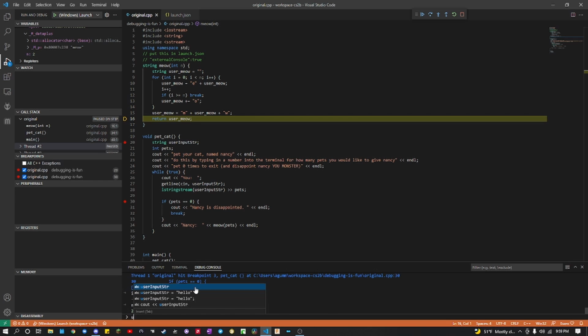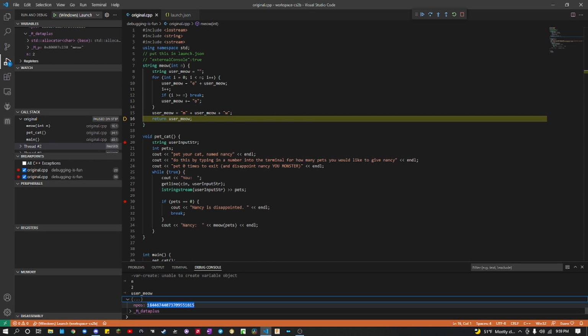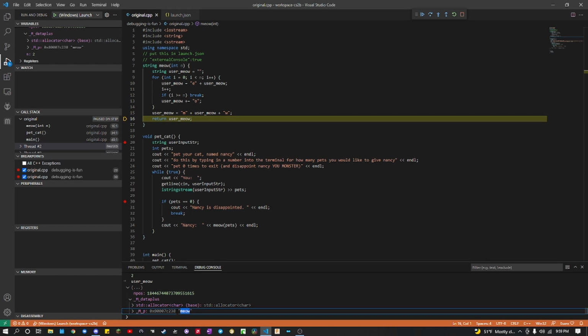So if we enter in user meow, we just see this object. And if we want to see our data, this is our data. This is for a string specifically, but you can figure out on your own what else it is. We can also set variables, so we could set n to 5 in here. So n is now equal to 5, and that will take effect for this program. It's the same as using a line, except it's more neat.